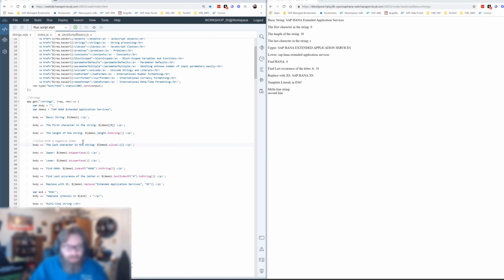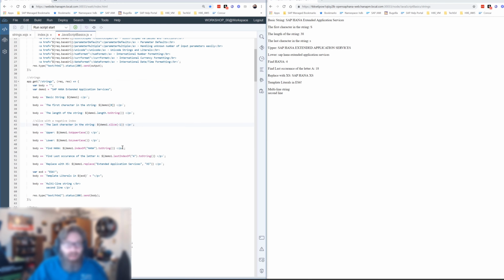If we want to get the last character in a string, you can always slice off characters, but you can use negative indexes. So we're maybe used to using a command like slice to take the first however many characters off of a string, but if you use a negative index, then it's going to start from the back of the string and then work towards the front. That's a rather elegant solution, not needing two different commands to do front or back of string operations, just using positive and negative offsets there.